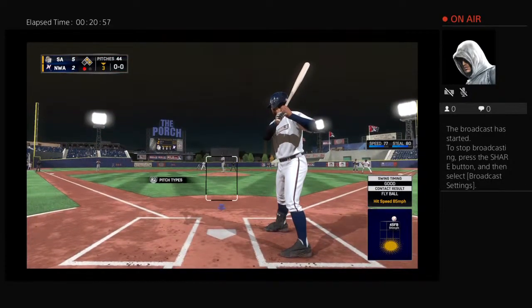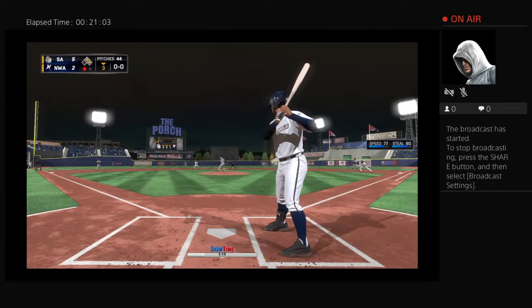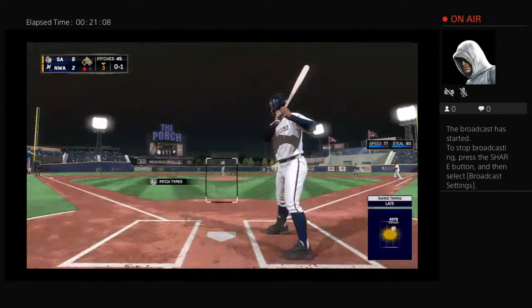Into the box now, Stephen Eckert, 0 for 1 here in the early going. Stephen Eckert, ready to deliver. Here's the first pitch. Swing and a miss, way behind the big fastball.